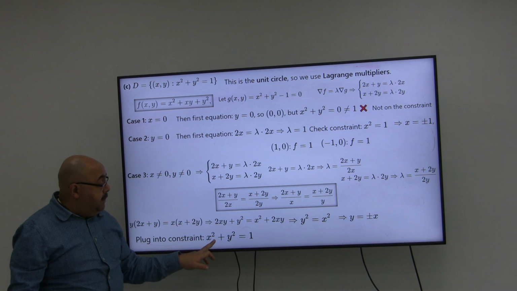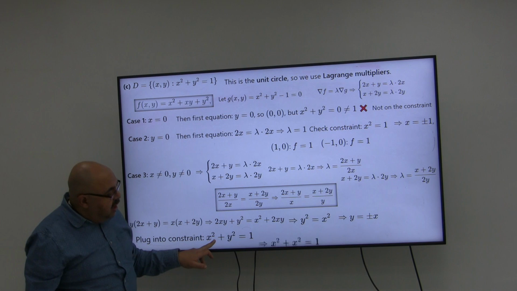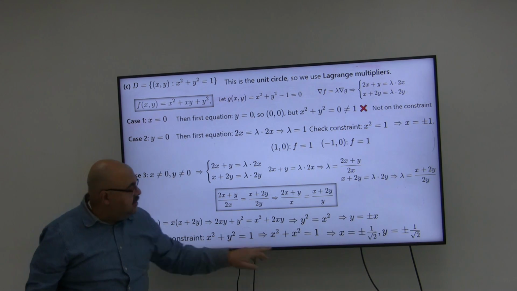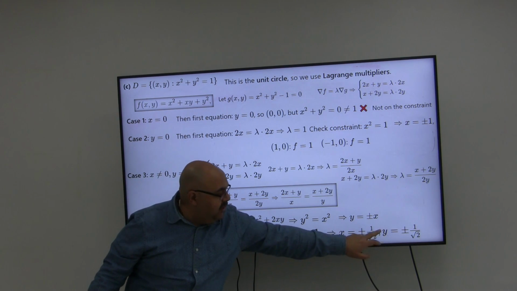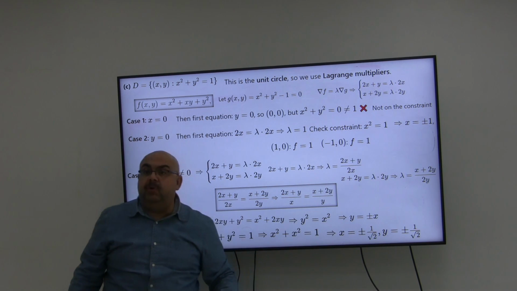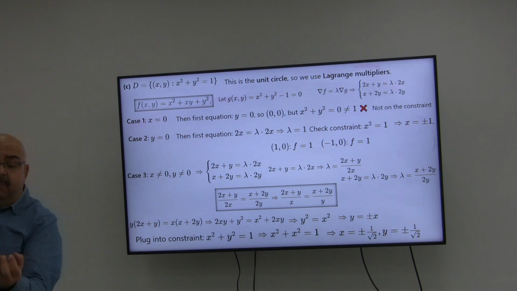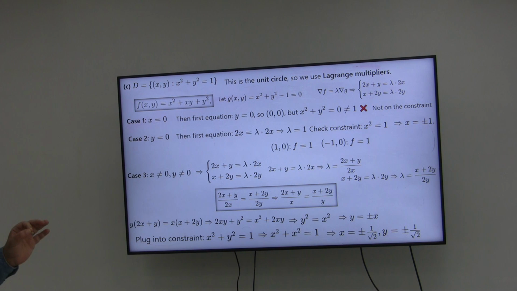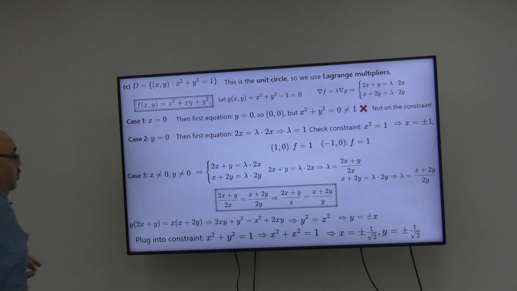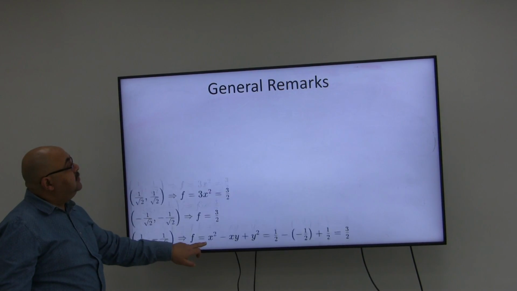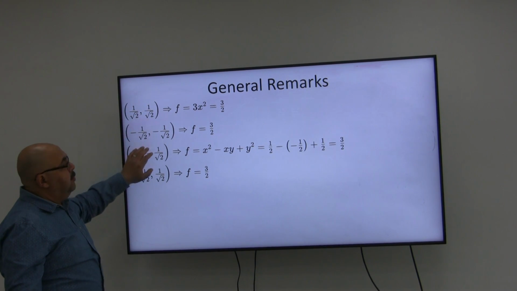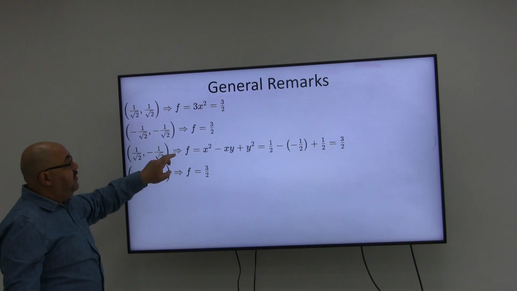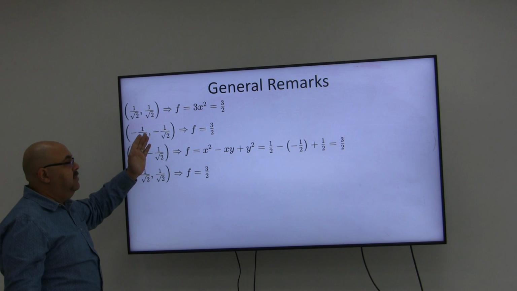Those 2 cases happen. If y is equal to x, then you will have x squared equal to half, am I right? Yes, x is 1 over root 2, and y is equal to positive or negative 1 over root 2. Now to find the minimum point and maximum point, I need the value of the function at 1 and 0, and negative 1 and 0, then I will go through these points. Also, those are the probable points. The lowest of them is the minimum and the largest is the maximum.